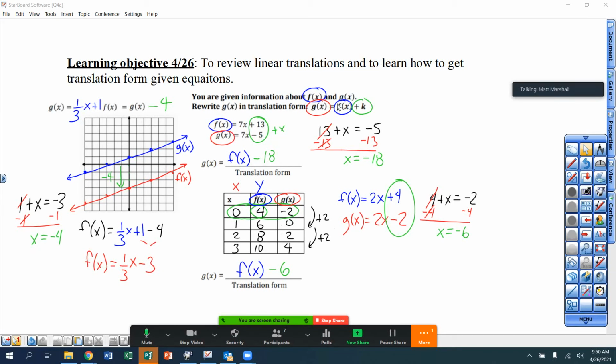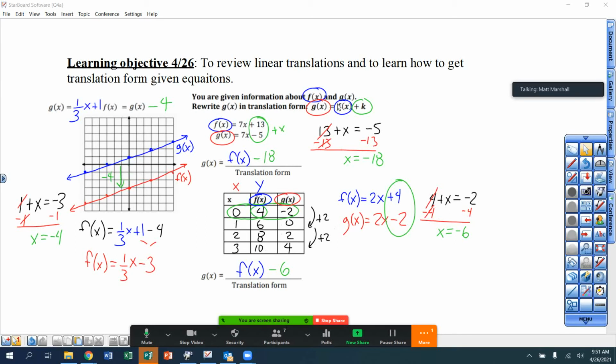So for a table, Giovanna, what number tells you the slope number that goes in front of x? Like, from this table here, how did I know that the blue line's equation had a slope of 2x and this red one had a... How do I know to put 2's there? Yeah, that's how much you're adding each time, right? Good job, lady. If this was plus 3 right here, what would I put in front of x if these were going up by 3? Good job, lady. Good job.